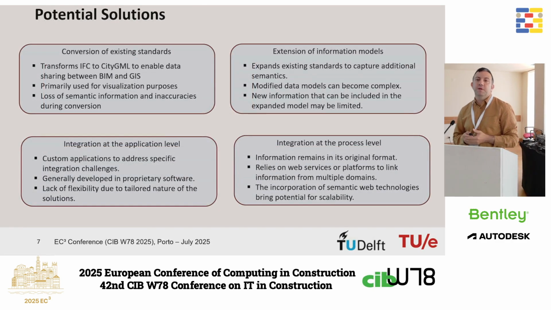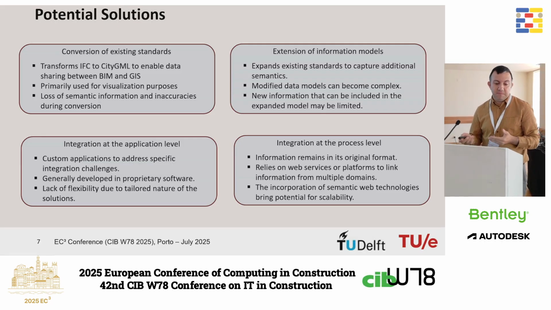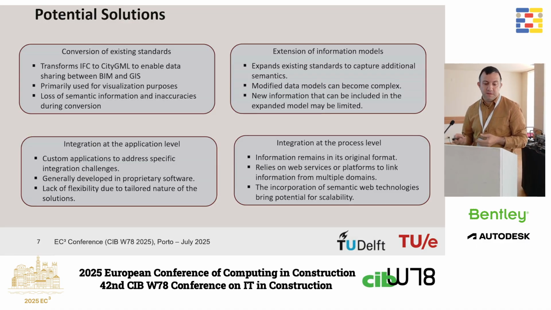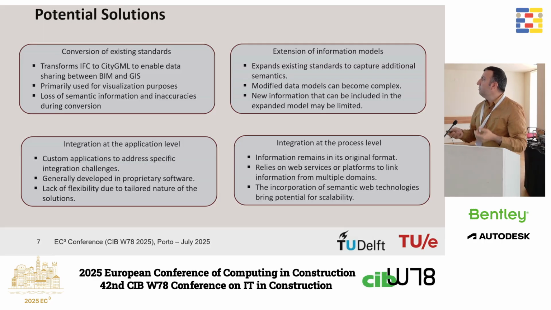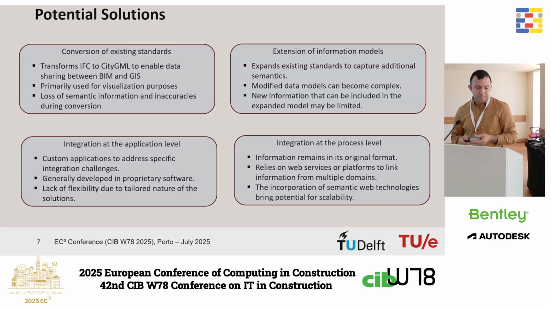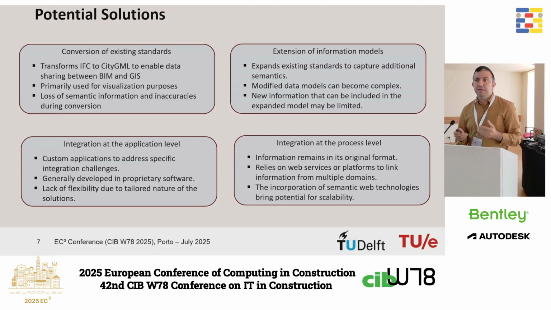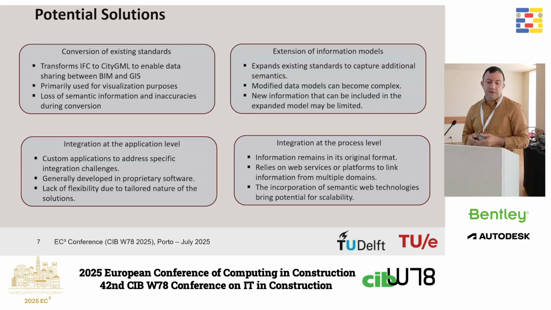There are, of course, plenty of different people coming up with potential solutions. There are four that are listed. First, conversion of existing standards, transforming IFC to CityGML, which is generally used for visualization, and there's the risk of losing semantic information and inaccuracies. You can extend the information model, but it can be complicated, and there are always limitations. Second, integration at the application level. This is generally a custom application, so it's generally proprietary software handling it, and there's a lack of flexibility.